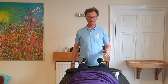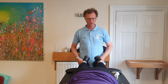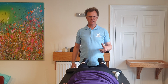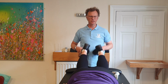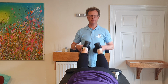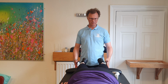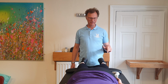Lift up your head, back down. Tuck your chin down to your chest, back to centre. Push your face down into the couch, and let go. Okay, turn your head to the left. Head back into the centre. Stretch your right hand towards your right knee, and back round. Left hand to left knee, and back round.